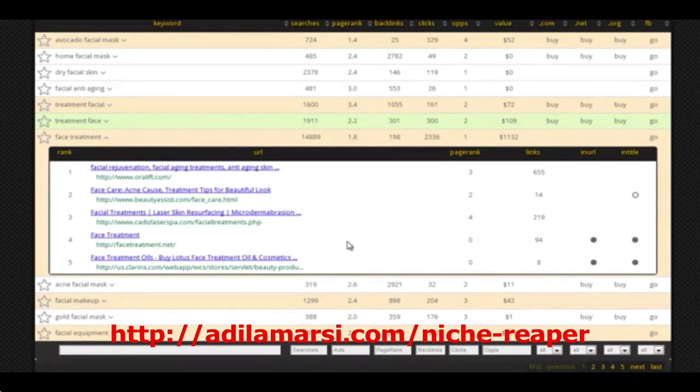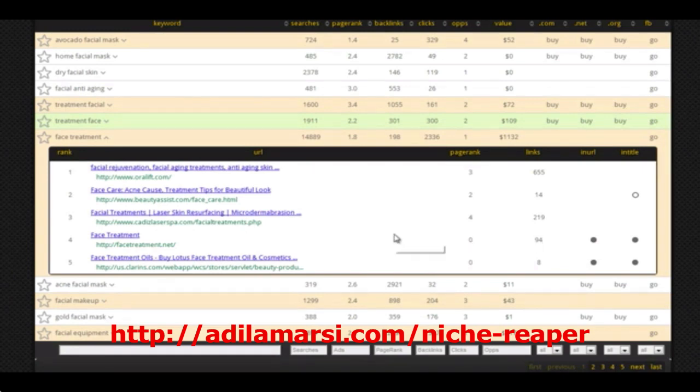Whereas obviously an exact match is where we have here face treatment in the URL and face treatment in the title. That has obviously been heavily search engine optimized, and that person is very, very definitely going after that particular keyword. Okay, that's a good example of what you should be aiming to do. You know, they've ranked specifically because they've grabbed that URL with the keywords in, they put it in the title, and they've then optimized it, and they've got some backlinks to that page, and they've ranked even with PageRank 0.